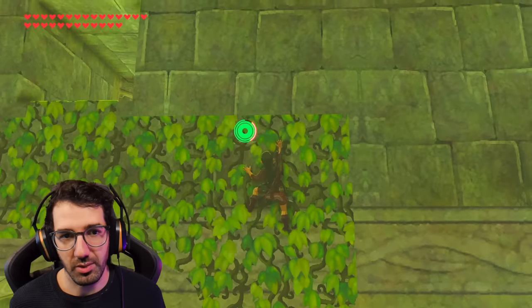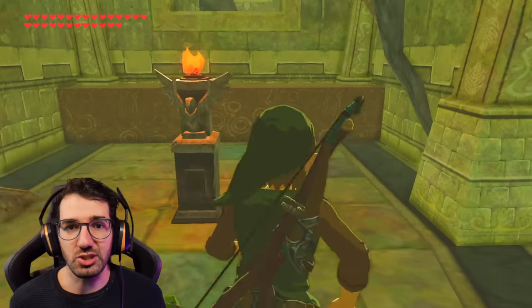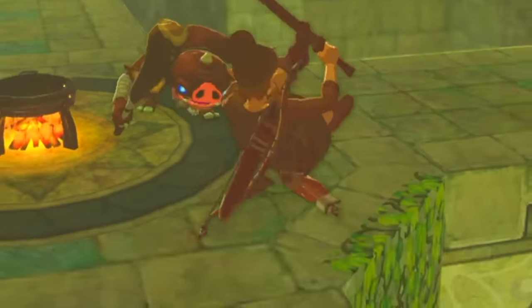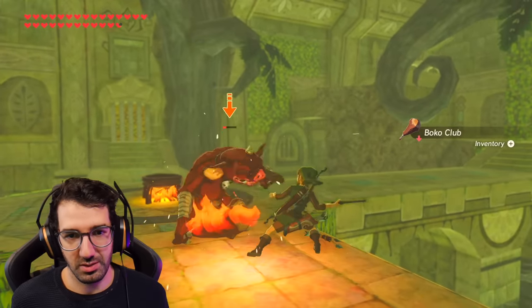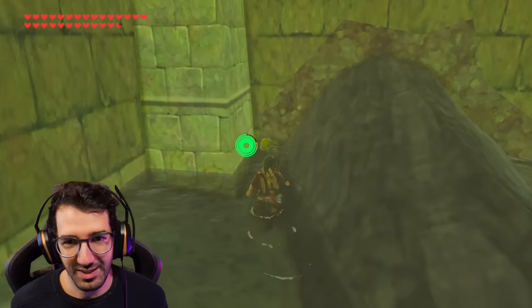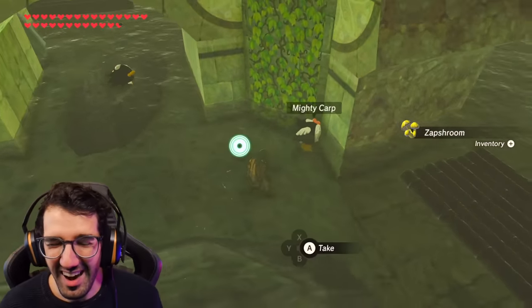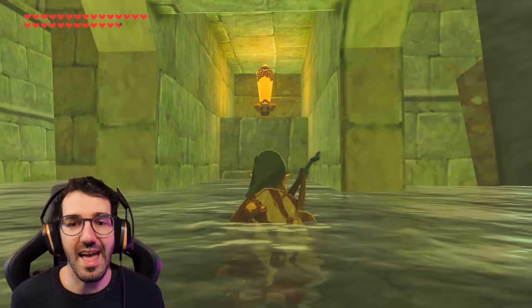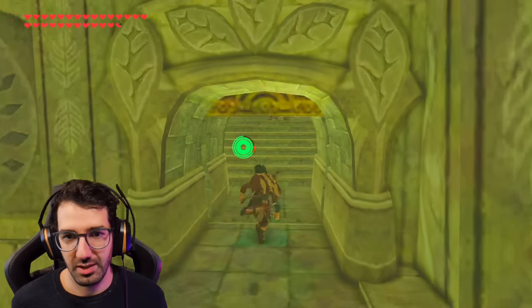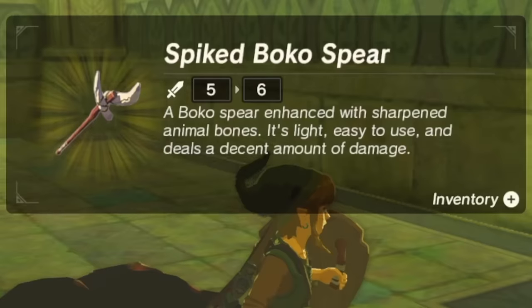Hold up. Where are we? Oh, sick! It's a shortcut! Come here. He's got a shield. Ow! Yes, very good. Is that an egg? No, it's a zap shroom. I forgot to turn off the cheap mod! Not so locked anymore. Hello. Get out. I want your stick. Take the stick. Thank you.